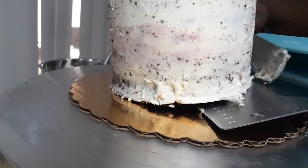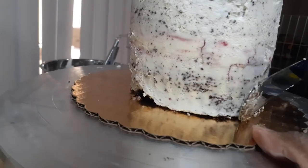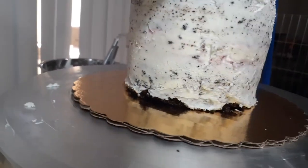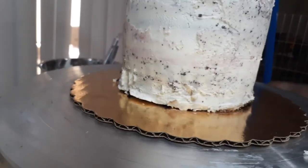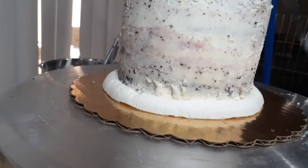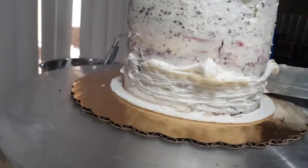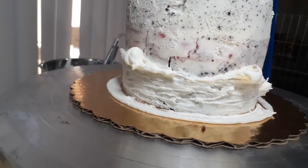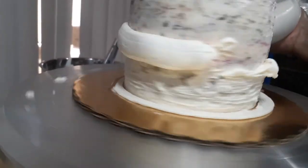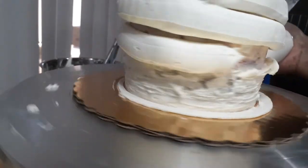Because this cake is not for me, I'm going to make it a little more pretty. So I'm going to transfer it to a greaseproof gold cake board to kind of match with the yellow in the flowers. I'll center it and then use my bench scraper and palette knife to put some light pressure on the top to secure this to the cake board. For extra security, I'm going to pipe a ring of buttercream on the bottom and smooth out that seam. The name of the game in cake decorating really is stability — so if you don't think your cake is going to hold to the board, pop it in the fridge for at least five to ten minutes.